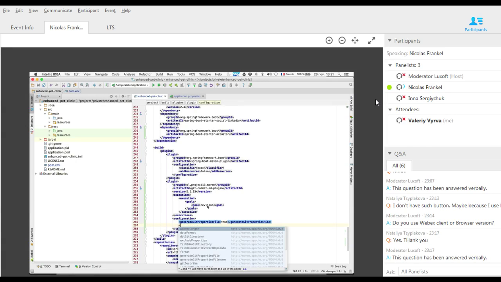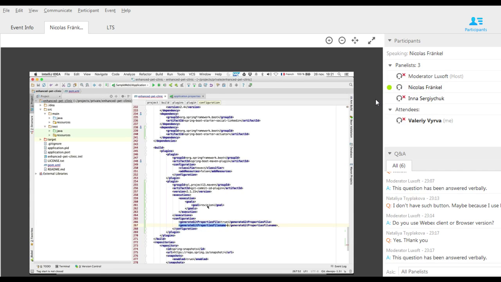The second problem is if I don't configure it properly, it will generate the file under the src resources. So it will be put into your resources, which I don't want. What I want is I just want it to be built and not put into my source control management. So I have to tell it, and that's good because there is a configuration option, to put it under project.build.outputDirectory, and its name must be git.properties. This is the name that Spring Boot expects.